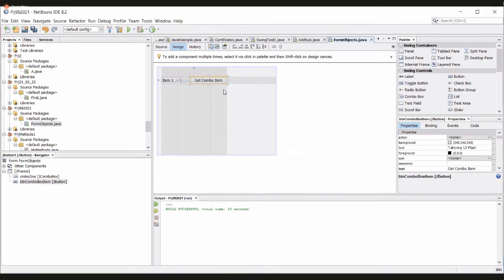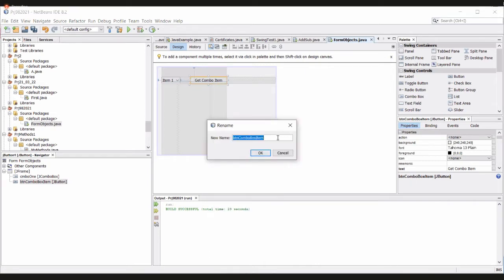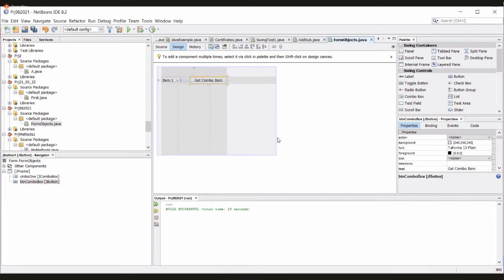Then enter. Sorry, I have to rename this. Change it to btnComboBox. We'll say btnComboBox.